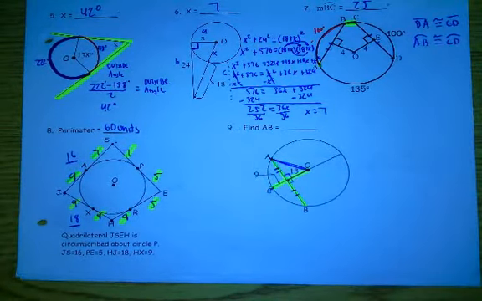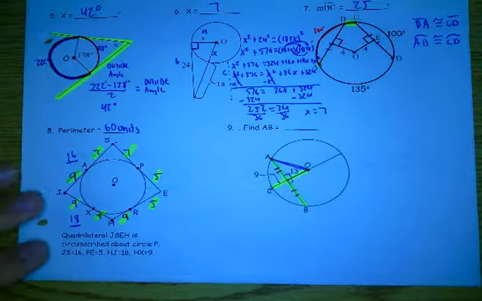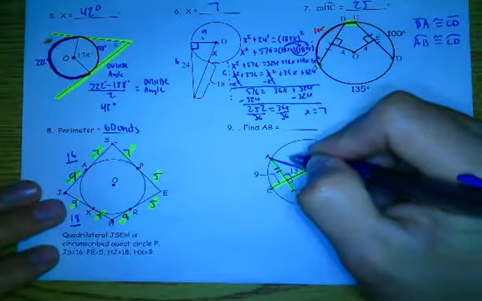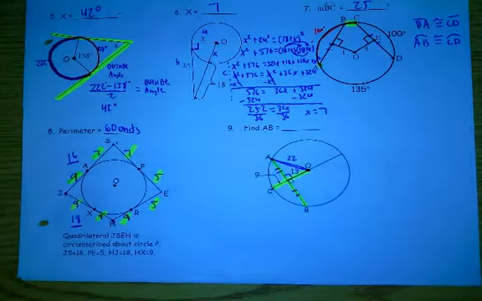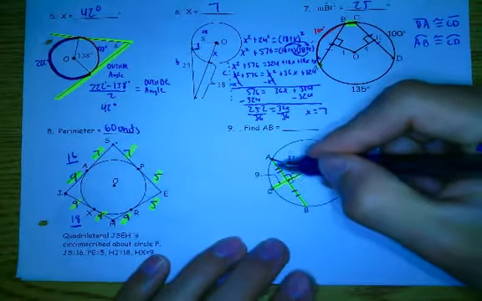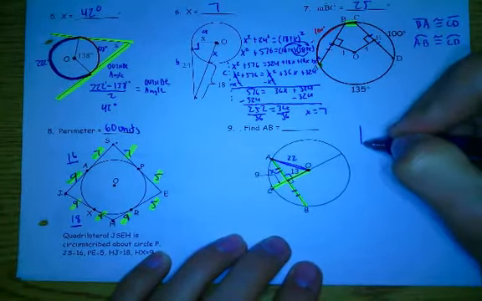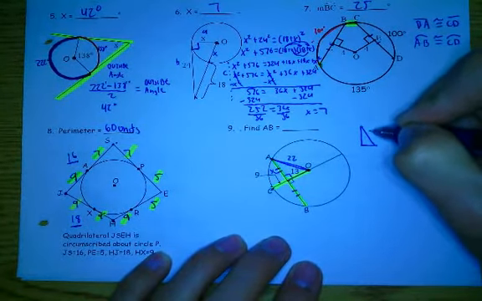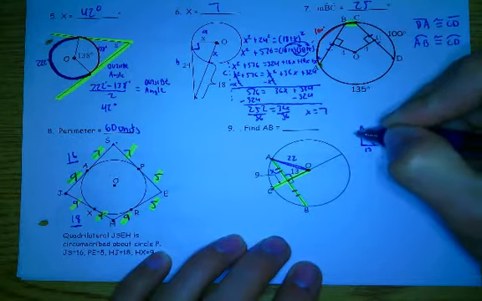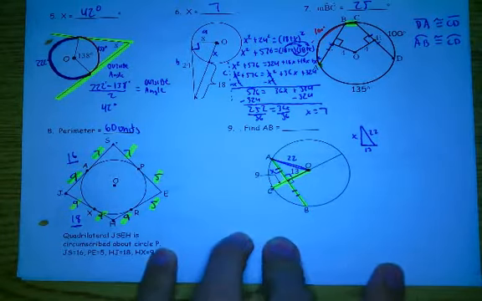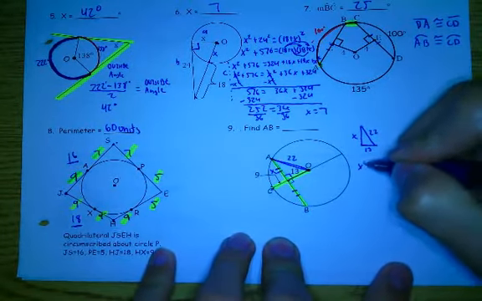Alright, so now you know this is 22, you know that's 13, and this is what's missing, so I'm going to call it X. We have a right triangle. I'm going to redraw it, where the hypotenuse is 22, one of the legs is 13, and this is X. I'm going to use Pythagorean theorem. So it's X squared plus 13 squared equals 22 squared. Okay? X squared plus 13 squared is 169.